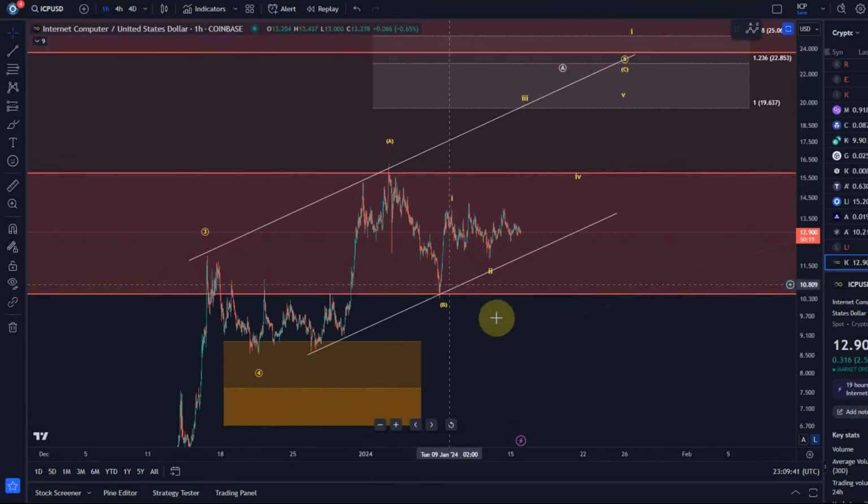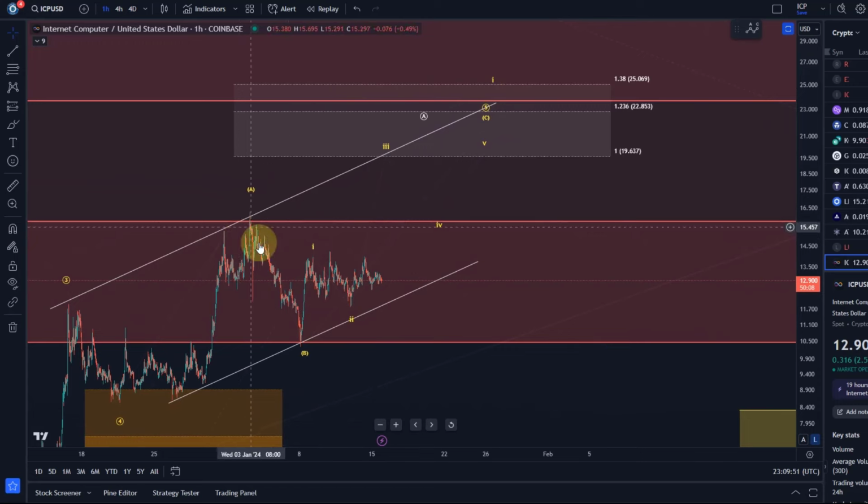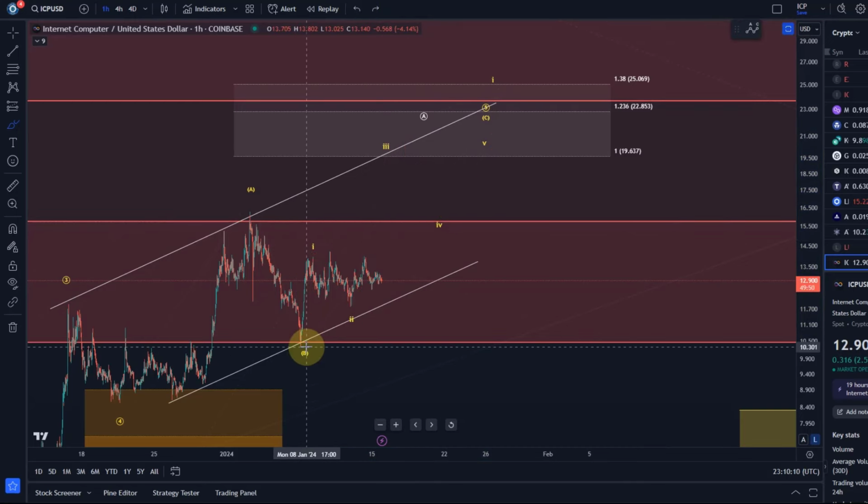Now, what's going on here? As I said, we probably have an A wave to the upside. Looks to me as if this A wave is also an ABC structure. That's fine. Then the B wave down. And now the C wave to the upside should be a five wave move. And we might have completed the wave one, might have completed the wave two. Wave three might just be starting, then a 4 and a 5. That's how I would like to see this. If it continues to move up, obviously, and holds the $10.30 level, that's sort of at the moment my wave count. Obviously, it's a fairly unreliable count because the chart history is so short.